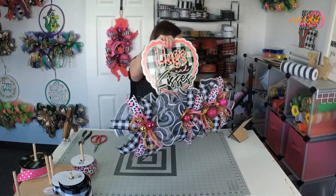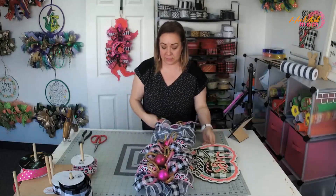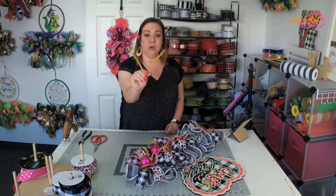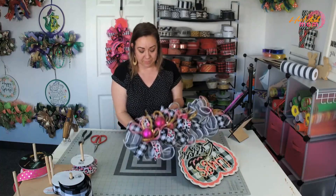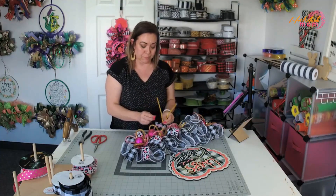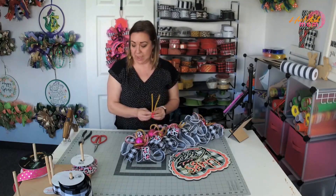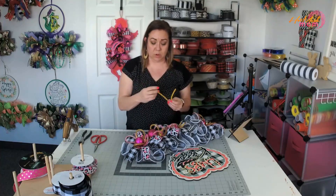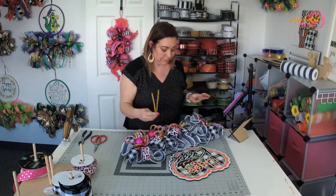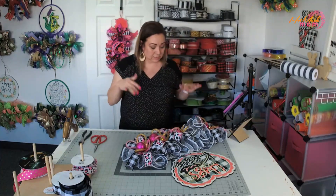This is what it's looking like - look at how cute. We still have to put the bow on there, how fun is that! Now if you wanted to add more ornaments, get your pipe cleaner and come up from behind, come through the rail. You're going to probably either go through the mesh or move the mesh to the side, and you'll have this sticking out - do the same thing: get your ornaments, glue it, take that piece off, glue it, and you're going to have more sticking out. You don't have to just do it right where I put the ribbon tails - that is another little trick for other designs.